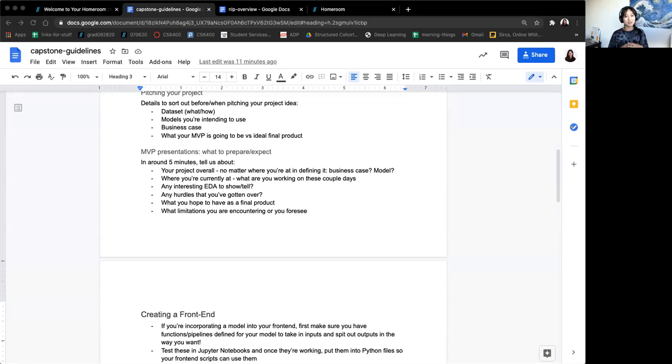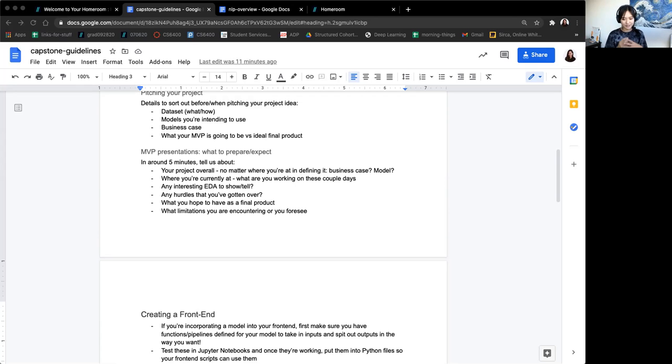It's actually something that is used more so in the software engineering space, because if you imagine they're building a site and maybe on the site you have a bunch of different features, an MVP for them is what you have to have at a minimum to have something running. So it would be maybe the home page and a couple of functionalities that would make your product differentiable enough. In the data science world, it's a little bit different.